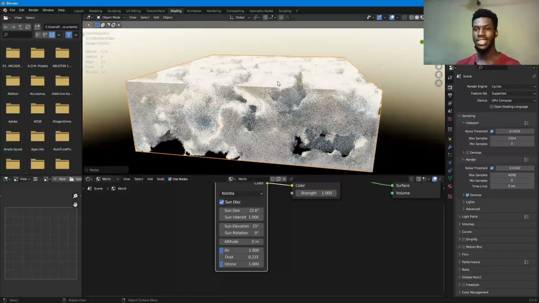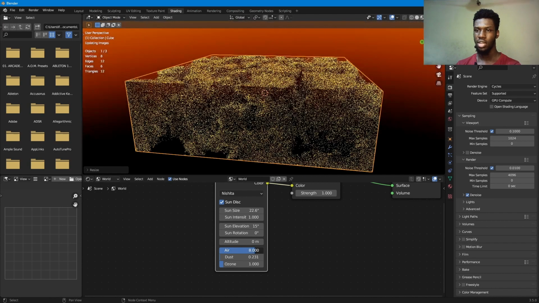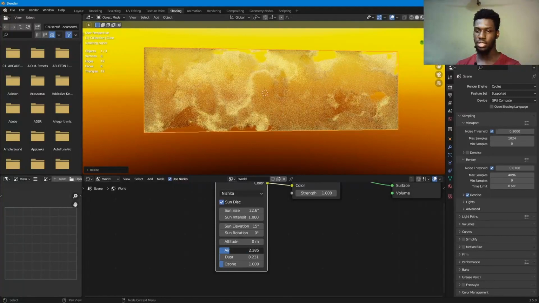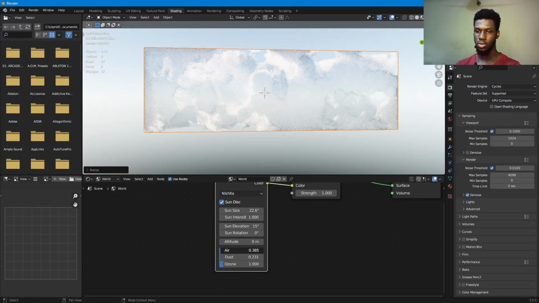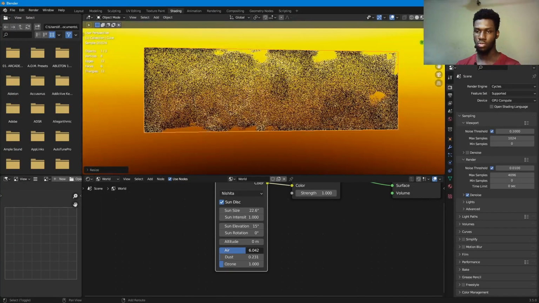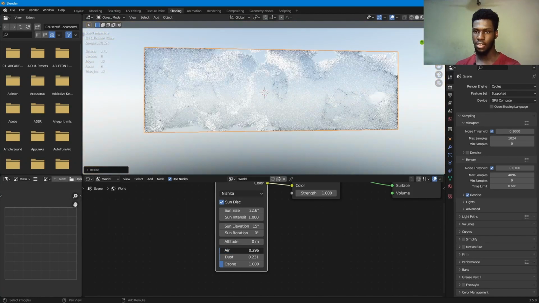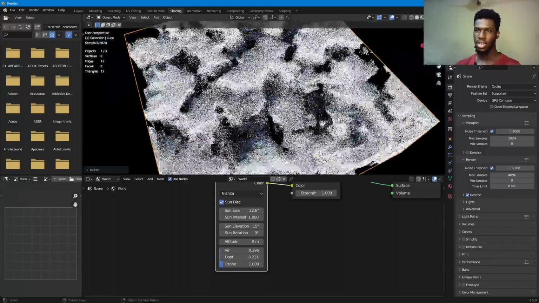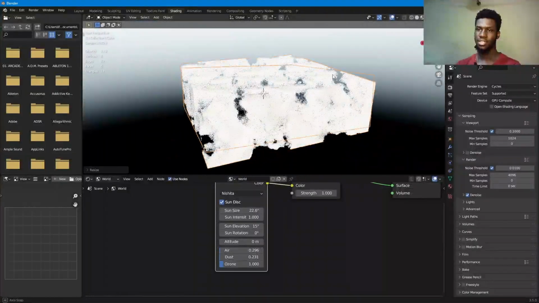We're also going to reduce the air, because yes, there is more dense air, but it's not like when we're on the ground. And reducing the air, not increasing it, makes the sky bluer. So we're going to reduce the air and dust. I'm just going to leave the ozone where it is. And now you can see that this is already looking nice.